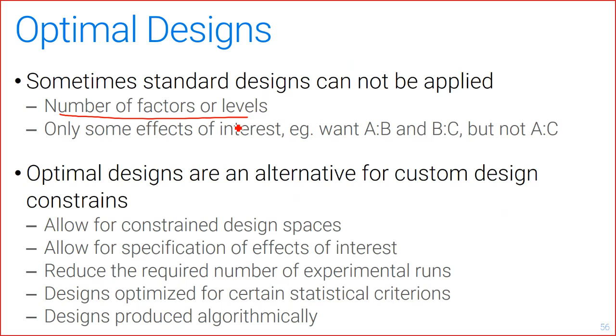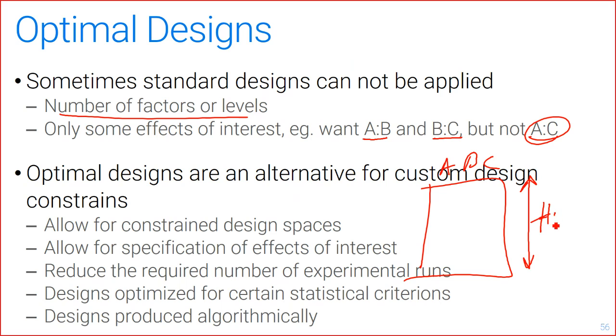So for example, you might be interested in the interaction between A and B and C, but maybe not the one between A and C. So there are certain algorithms to make these optimal designs, tailored to your specific needs. And it's just an algorithm that makes the table for you. And in the end, it's about the same. You have factors A, B, and C, and it's about minimizing the number of runs that you're going to be required to run in order to estimate whatever it is that you want to estimate.